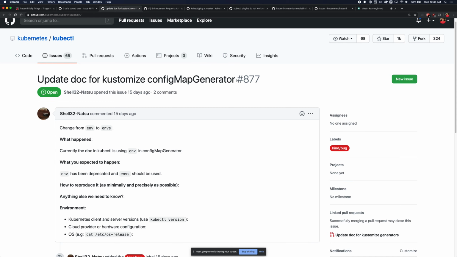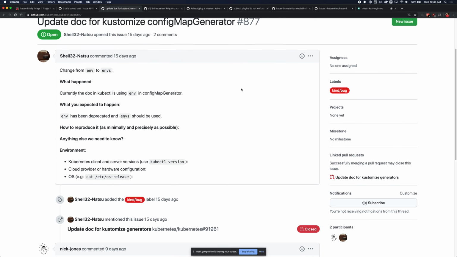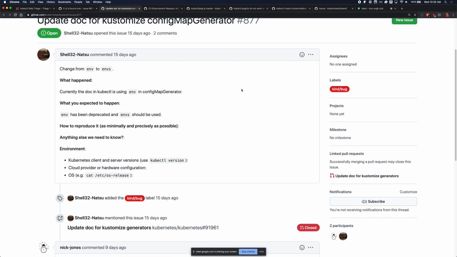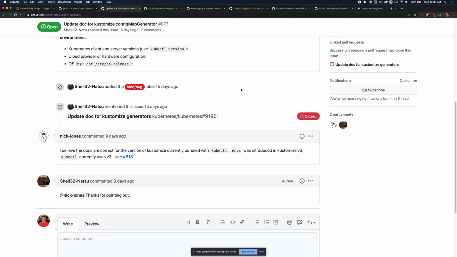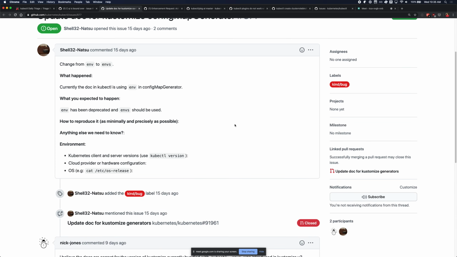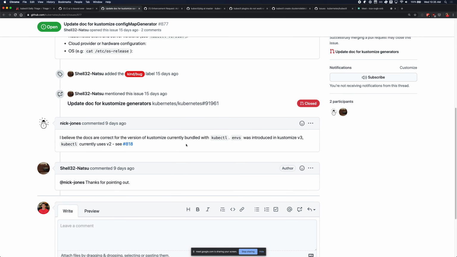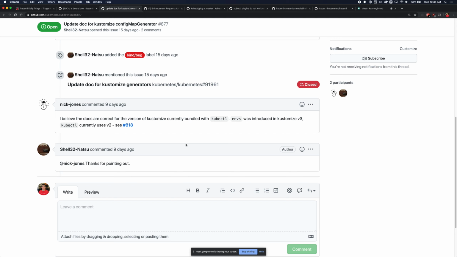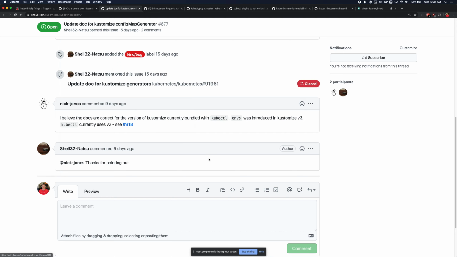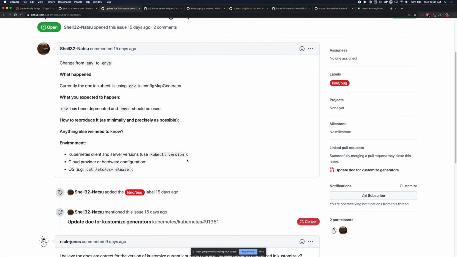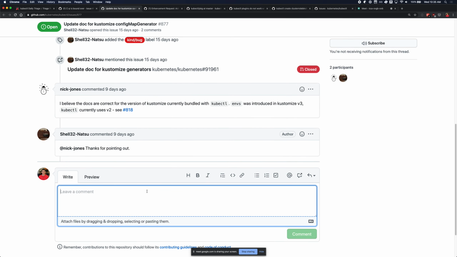Update doc for customized config map generator. Okay. Yeah, I guess this is tied to bringing over the updated customize, so we can probably close this. Everyone good with that?